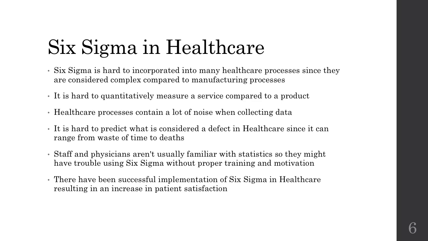Even though there have been some difficulties implementing Six Sigma in healthcare, there have been noticeable improvements when using Six Sigma. Six Sigma helps create a shared accountability for healthcare staff for continuous improvement. Furthermore, it helps give the staff's work more meaning and importance as they are helping improve quality of patient care. As a result, Six Sigma has had success in increasing patient satisfaction while maintaining excellent service levels at a low cost and effectively using available resources.